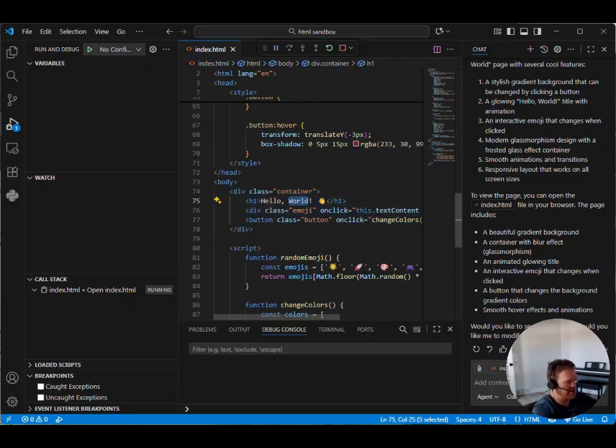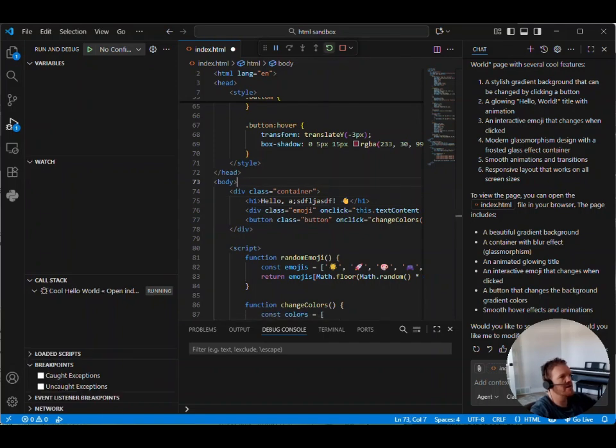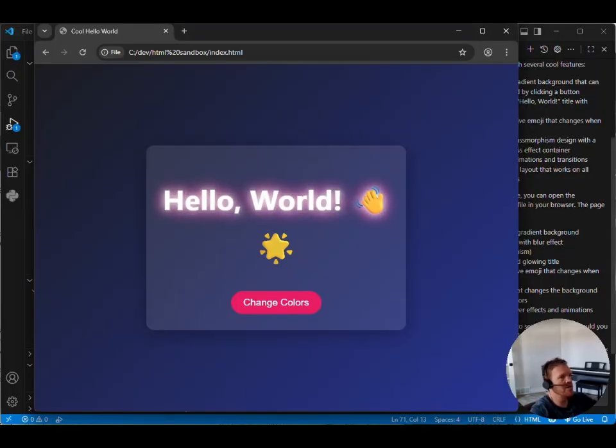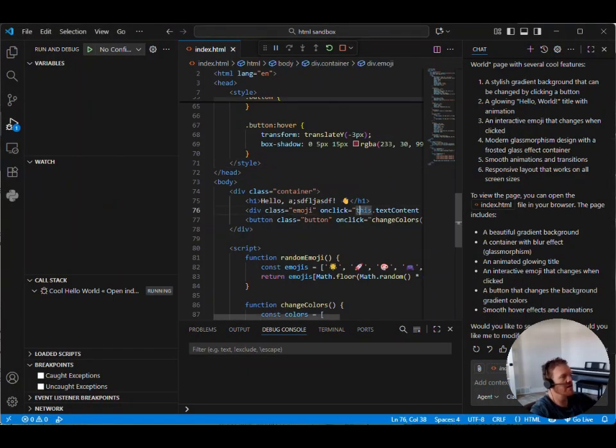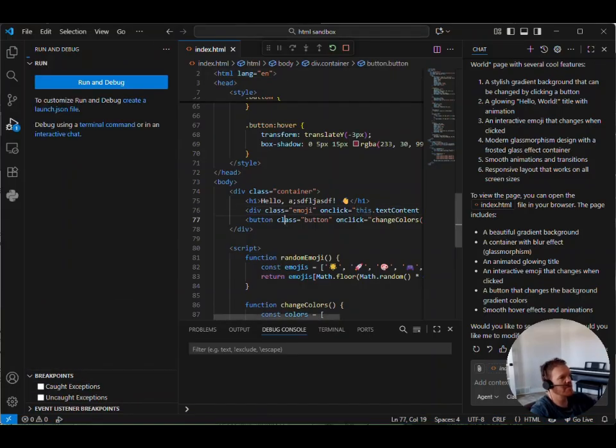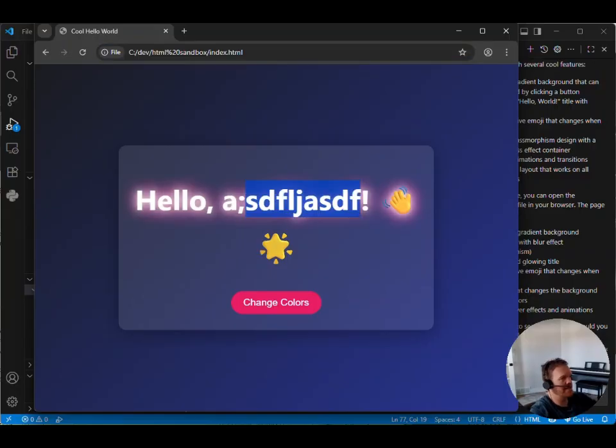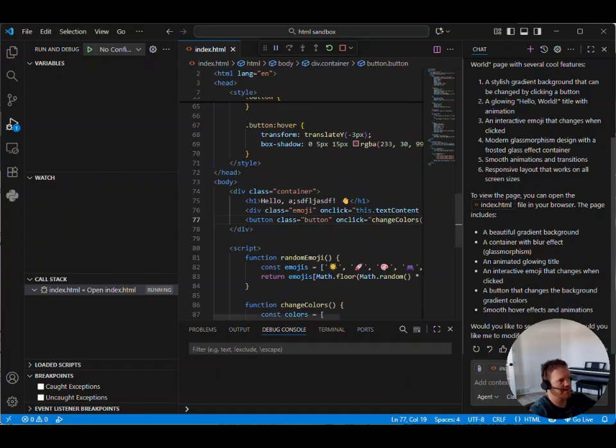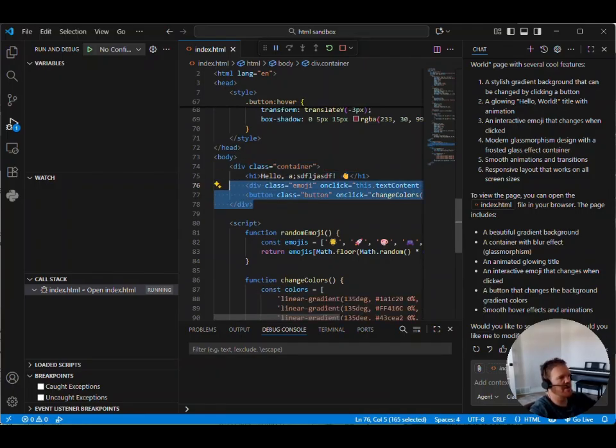So if I change this to hello blah blah blah, and then I rerun it, I'm just going to hit F5 again. Then if I go to my tool and run, I changed my code and I change what I see as the end user. So this is the bones of my app.